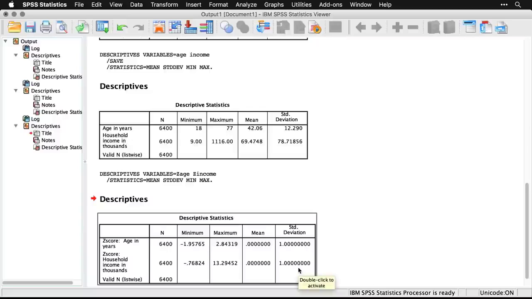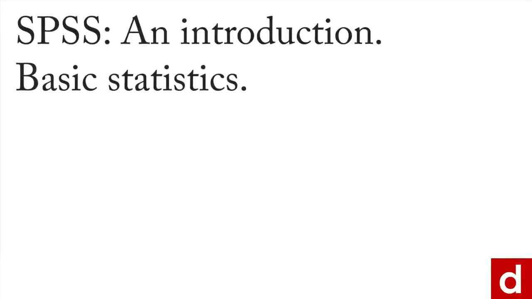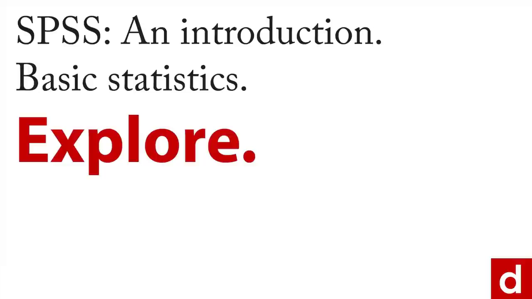We didn't have to do it manually. We didn't have to remember any values. We didn't have to round things off. It did it exactly for us. And so that is what the Descriptives command does. It makes a very concise tabular output, and it also allows you to save standardized or z-scores for use in certain procedures. For a final look in SPSS at basic statistics, we'll look at the Explore command.